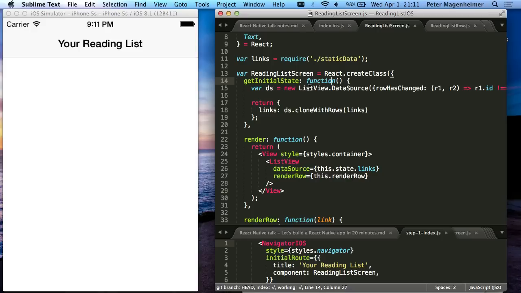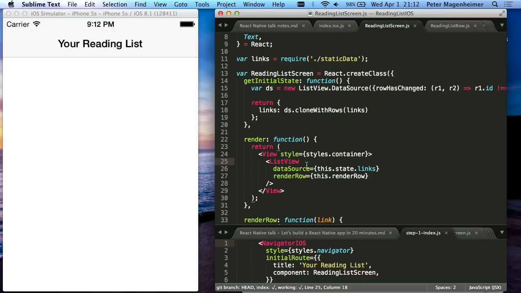This ListView is a special component, that essentially React Native wraps an internal iOS component that optimizes list loading for you. So if you have a huge data source with thousands and thousands of links or objects or whatever, it will load them in the same manner for you.